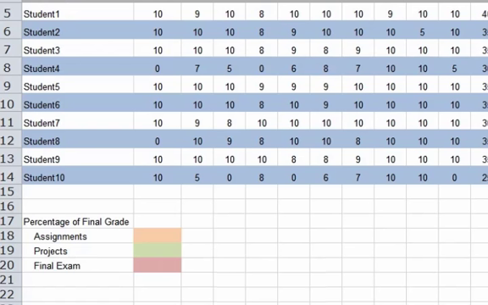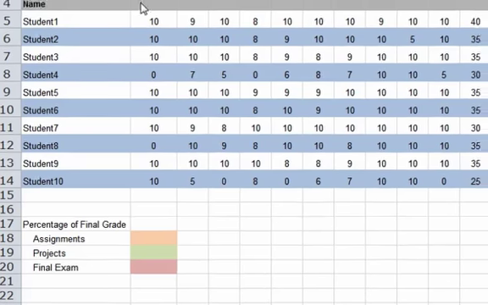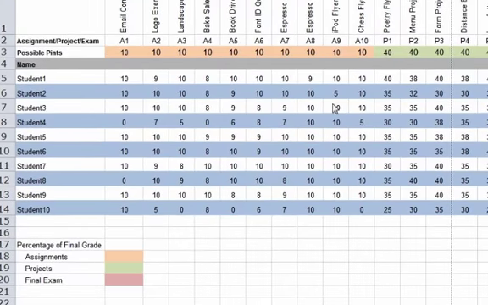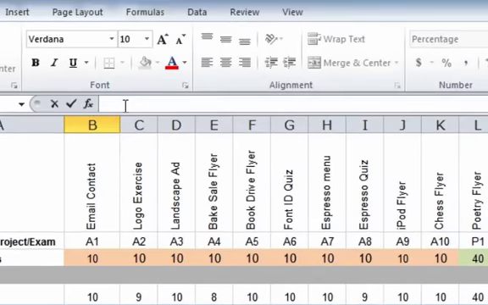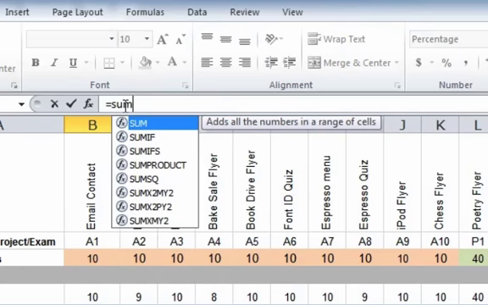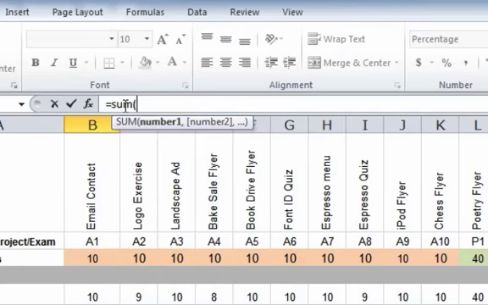So obviously I'm just adding up these points divided by the total to get that percentage. So I color coded it just to kind of see these cells a little bit better, and I'm going to have to add up these cells in a formula. So first of all, for assignments, I'm going to click in this cell and I'm going to type a formula. I'm going to put equals sum, and then in parentheses I'm going to put these cells B3 through K3. So I'm going to do B3 and use the colon through K3.